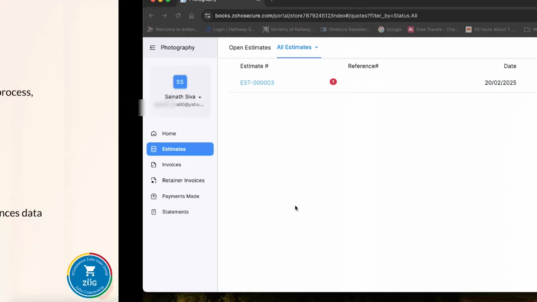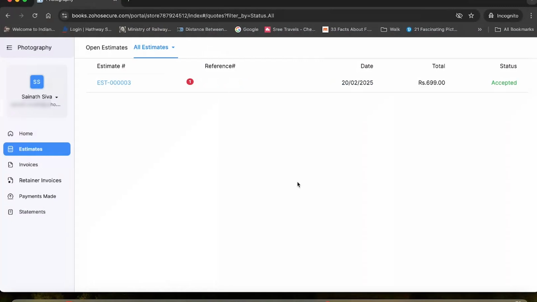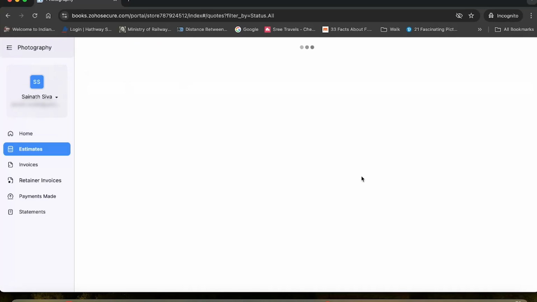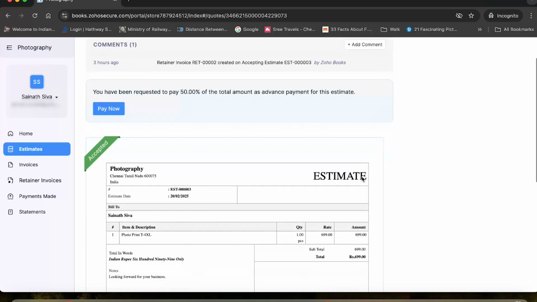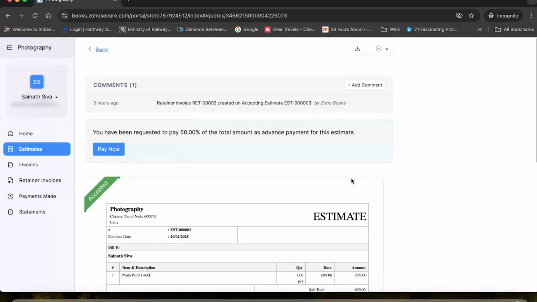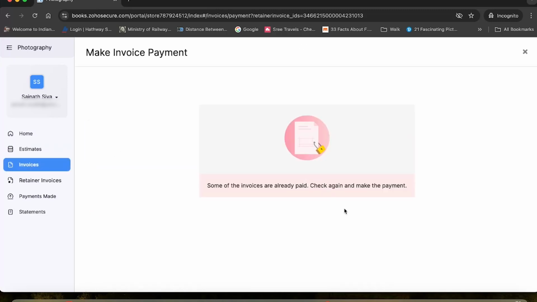The moment you open the link, you will be asked to sign in. The moment you sign in, all the transactions that you have done with the business will be reflected here. So this estimate that you're looking at right now is what I'm going to confirm. The moment I click on pay now, I will be redirected to a page.